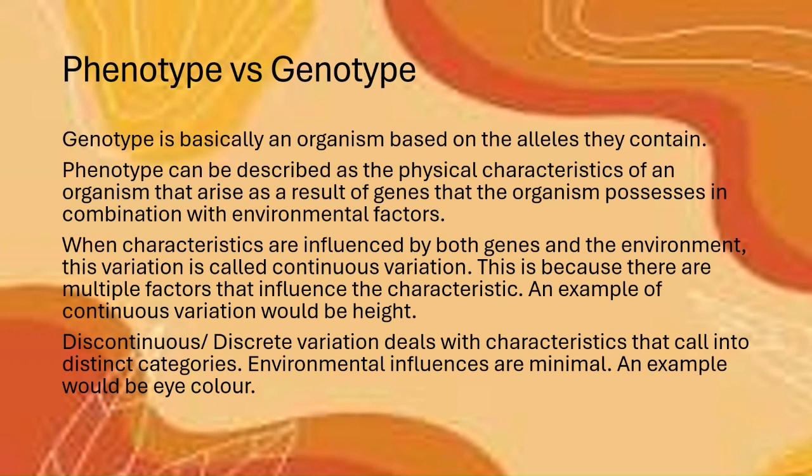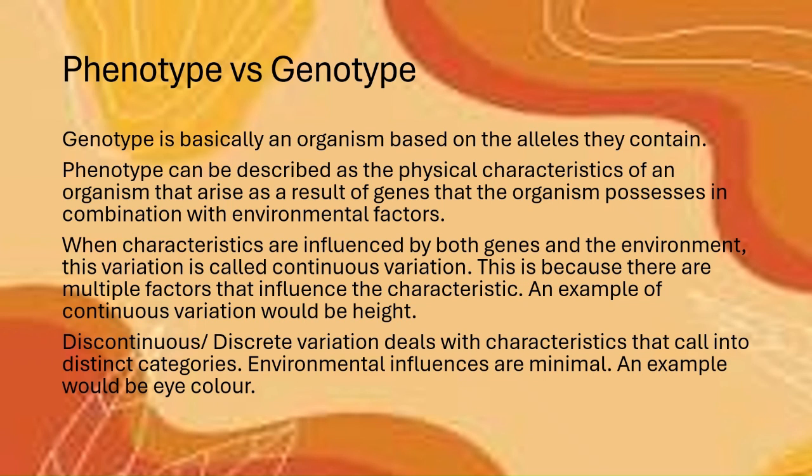So now we're looking at the difference between phenotype and genotype. This isn't too different from what you're familiar with in GCSE, but we're going to go through it anyway. So genotype is basically an organism based on the alleles they contain. Phenotype can be described as the physical characteristics of an organism that arise as a result of genes that the organism possesses in combination with environmental factors. Basically, genotype deals with genes and phenotype deals with environment.